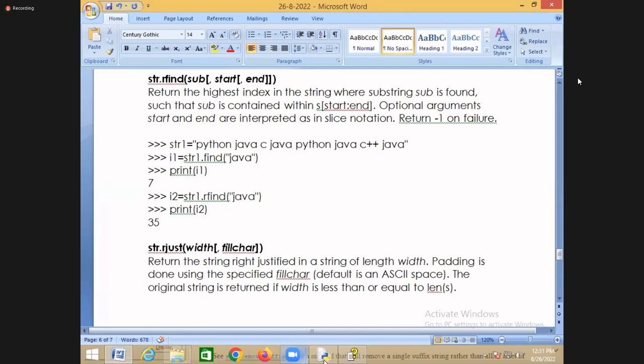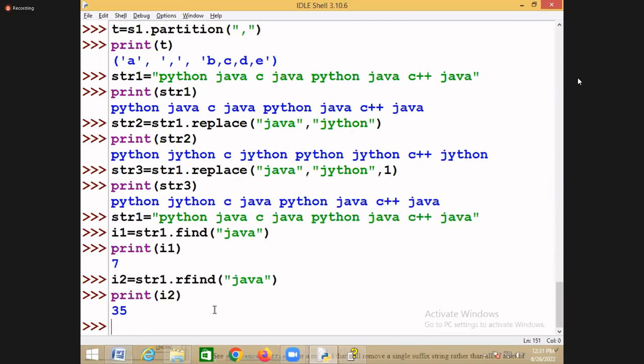Now again, we'll have multiple strings here. So we'll have one dictionary, where the key is a string and the values are also strings. Now each key is mapped with two values.